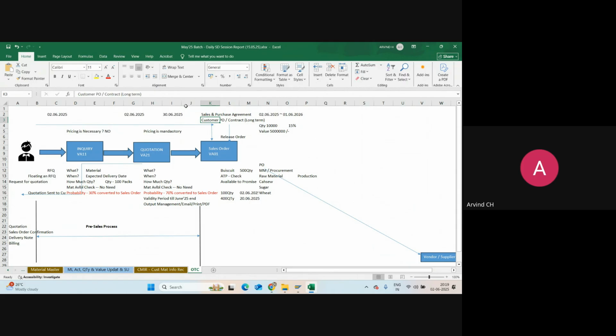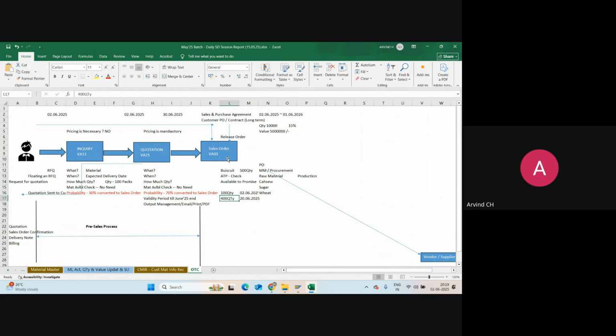So then he will send the PO to the company asking, please send me 500 quantity of biscuit packs. But when the company checks the stock, they found only 100 quantity availability, whereas 400 quantity is not there.